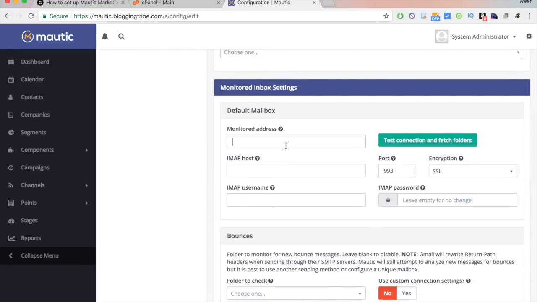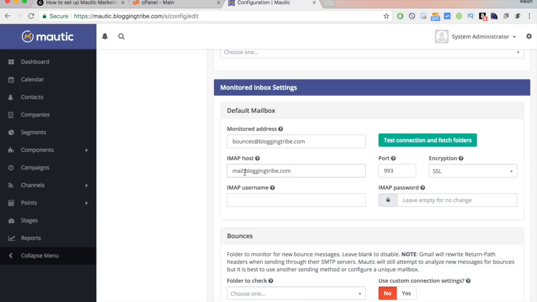Okay, second, you should create bounces at your blog.com, so your domain here as well. Okay, and you should configure that. If you're using cPanel, the IMAP host is always mail.yourdomain.com or .net, whatever your domain is.